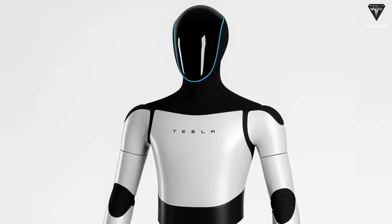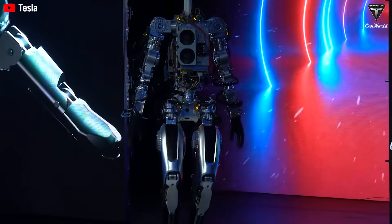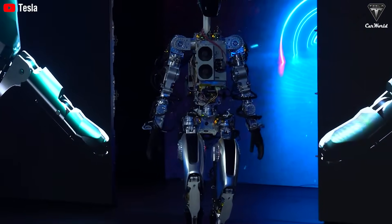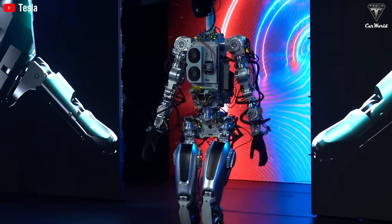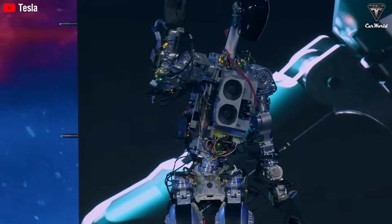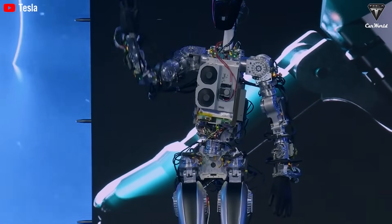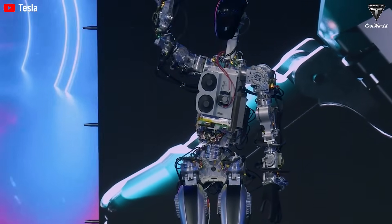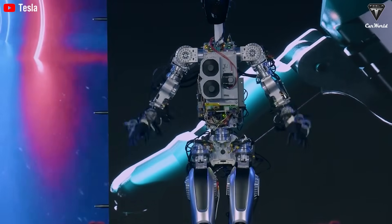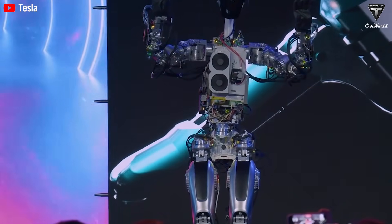It may sound simple, but for a humanoid robot, the ability to play a musical instrument is the ultimate test. To play an electric guitar, the robot has to press each fret precisely within the tiny spacing between strings, apply the exact amount of force, perform techniques like bends, hammer-ons, and pull-offs, and produce clean harmonics. The right hand must strike the strings with perfect force and angle, switching from light jazz picking to high-speed sweeping without creating unwanted noise. If one day Optimus can play guitar like Jimi Hendrix, David Gilmour, or Eddie Van Halen, then we wouldn't just call it a robot that can play music — we'd call it a true artist.